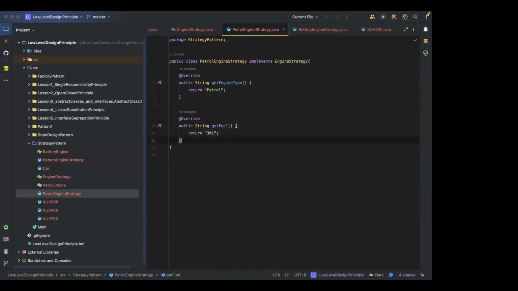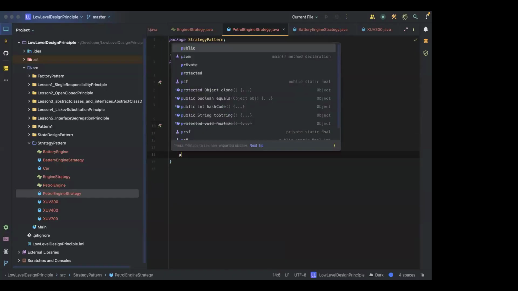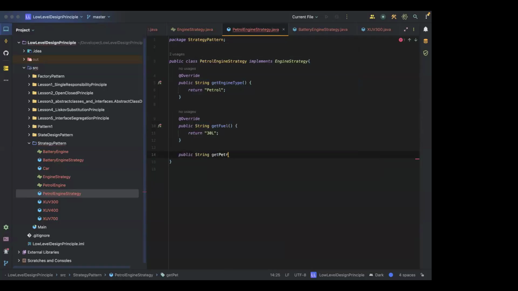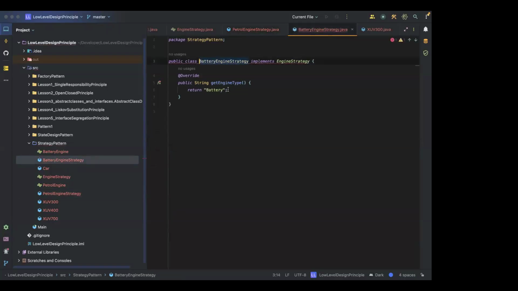And then I can have one method, public string getPetrol. And technically, the same thing we should override in BatteryEngineStrategy as well. Let's say 30%.